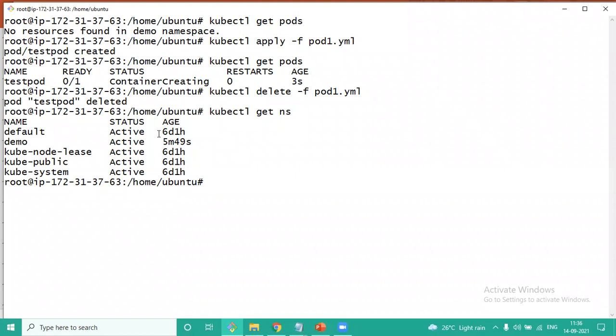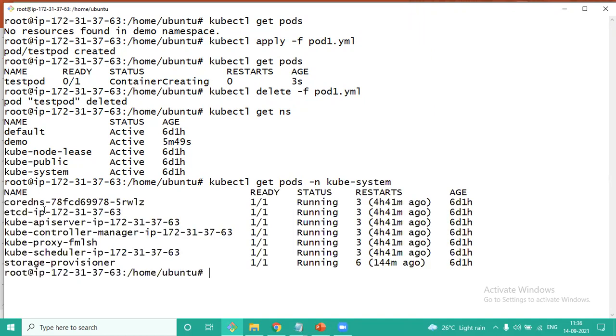Now all those things are also running as pods, and they will be running under a different namespace. So as a user, when we are trying to run, we are not able to see anything. But if I do the same thing under kube-system, you should see all your components running: your etcd, DNS, API server, controller, scheduler, storage, and the proxy server.